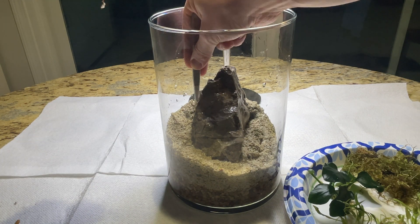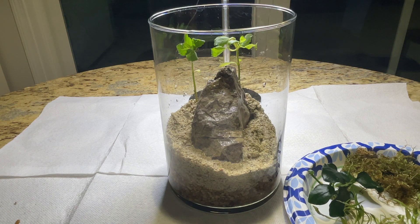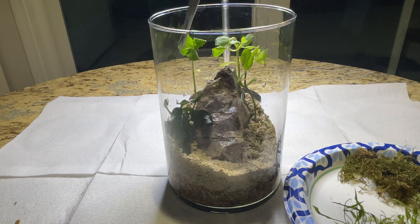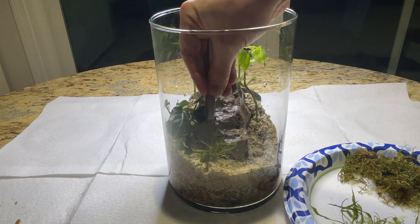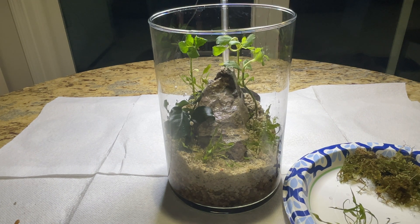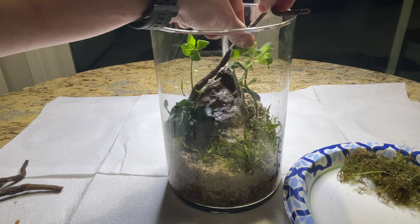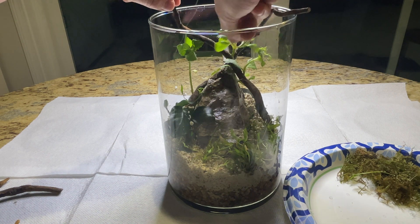Now I'm going to use some tweezers to make little holes for my different plants, and then fill in the sand around the rest of the plants. Some Anubias Nana going in on the side here. Shifting the rock a little bit to make room. And then in the foreground and the background, I'm going to add some crypt plants, which make nice foreground plants. I believe the plants I have planted in the back at this point are wisteria. And then I'm going to take some drift spiderwood branches that I had broken off a big piece of spiderwood, and arrange them in a way that looks kind of cool in the aquarium.